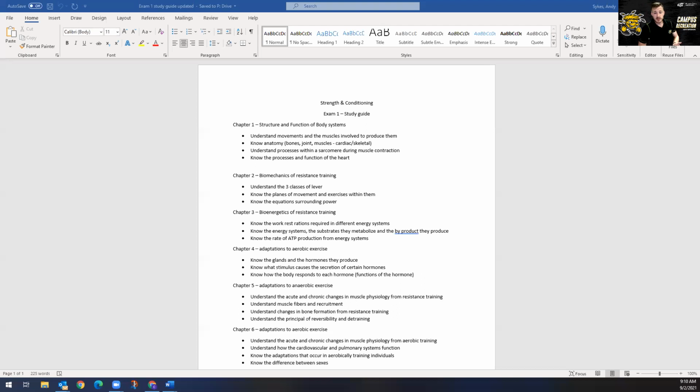So know your work rest ratios required for the different energy systems. This is really covered well in a table in my book. It's page 60, where it looks at how much work to how much rest you need. The phosphagen system is the quickest producing energy with ATP, and does require the most time to replenish. So from 1 to 12 to 1 to 20 times as long. Whereas the glycolytic processes and energy systems require a little less time to recover, and aerobic energy production or beta oxidation of fat requires even less, 1-to-1 work ratios.